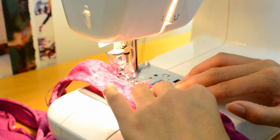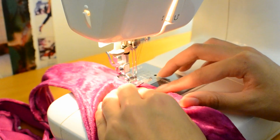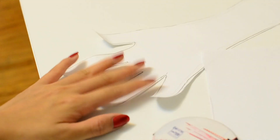For anything with exposed stitches, I used a twin needle, and if you're wondering what that stitch looks like, look at the bottom of your t-shirt. It has two straight lines on top and then a zigzaggy pattern on the bottom.